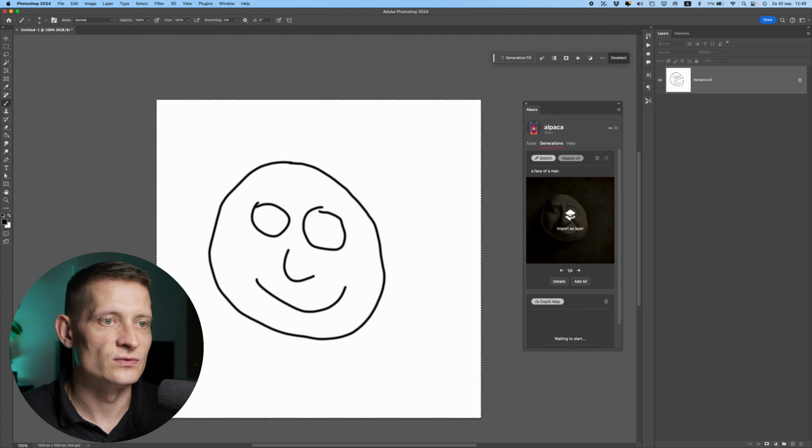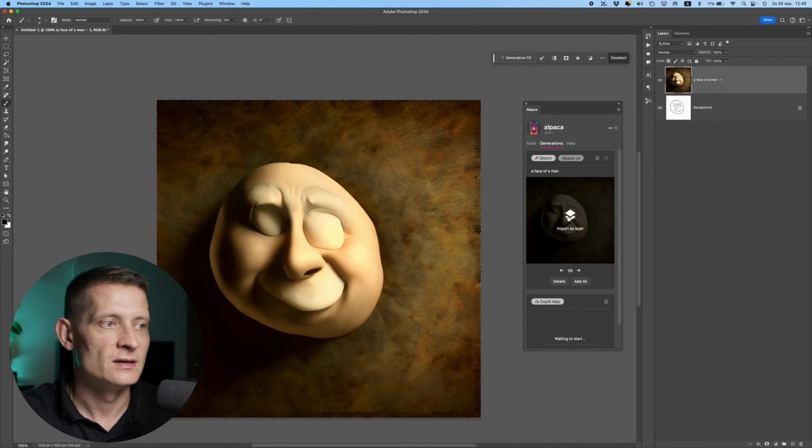And now the only thing you have to do is to import this as a layer. And this is really nice. I like this. So that's pretty much it for this plugin. There's some other stuff that you can check out in this plugin, so I will leave that to you. Check it out. It's pretty cool. And the best thing about it is it's free. At least for now it's free. You can use it for free.